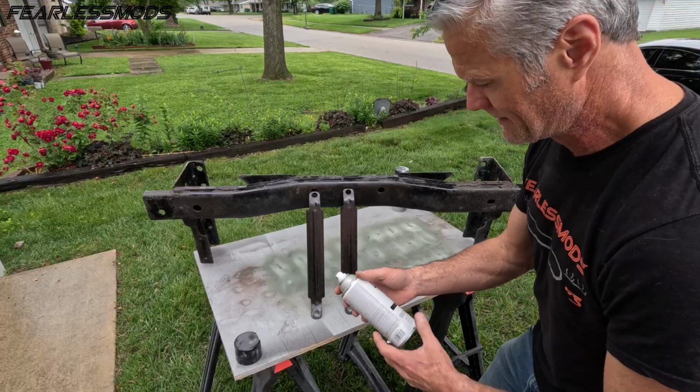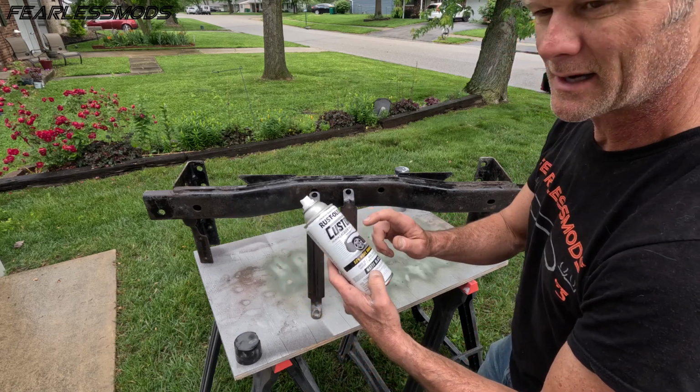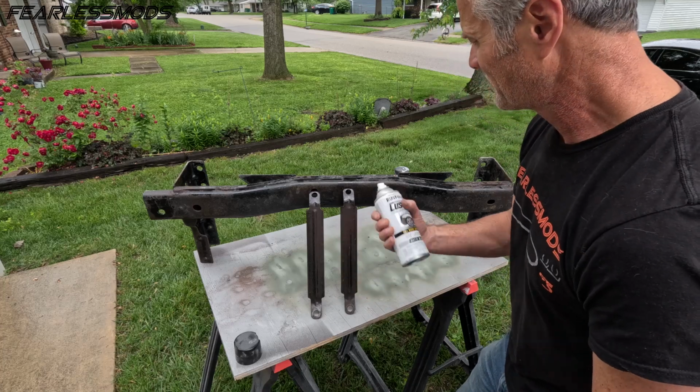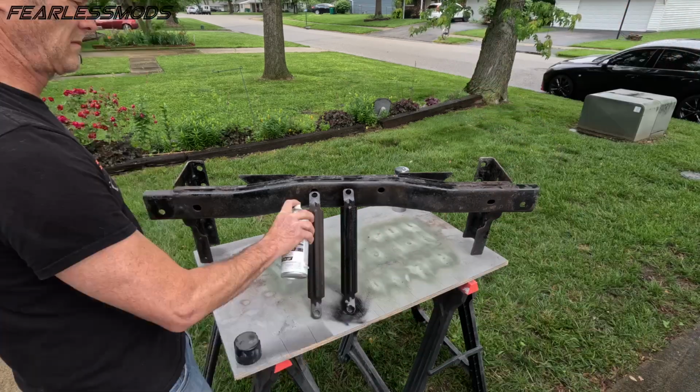We're going to go ahead and paint it with this matte black Rust-Oleum lacquer. I said enamel, but lacquer. Same thing we did on the rest of the frame. And then this will be ready to assemble into the bumper.